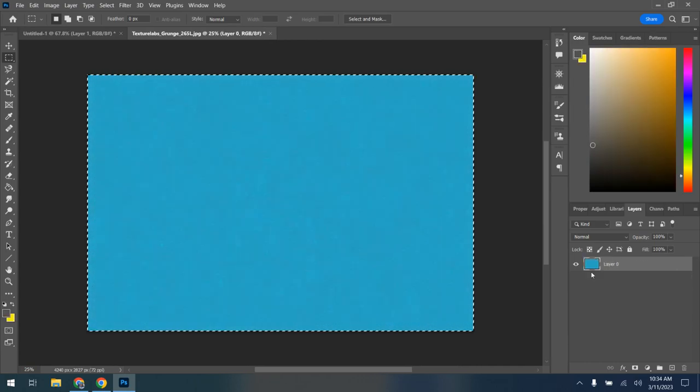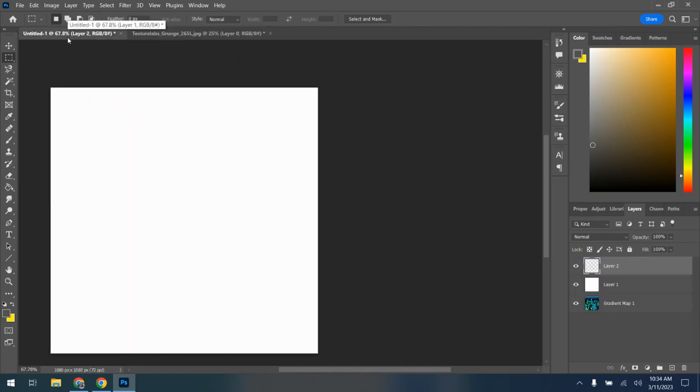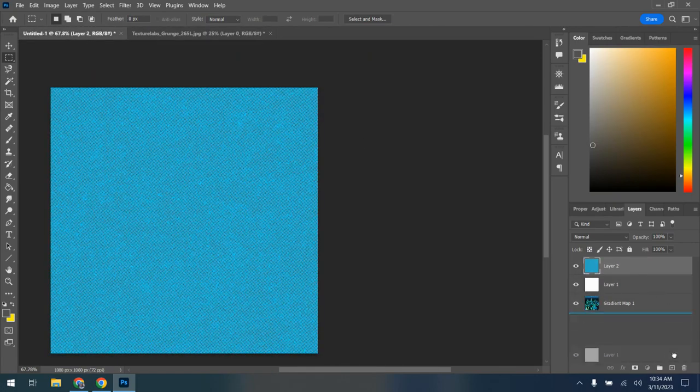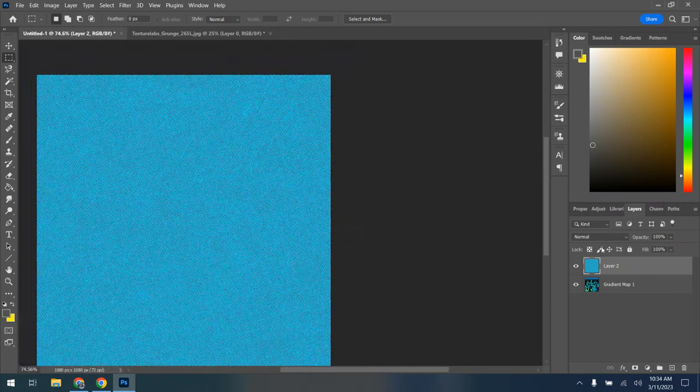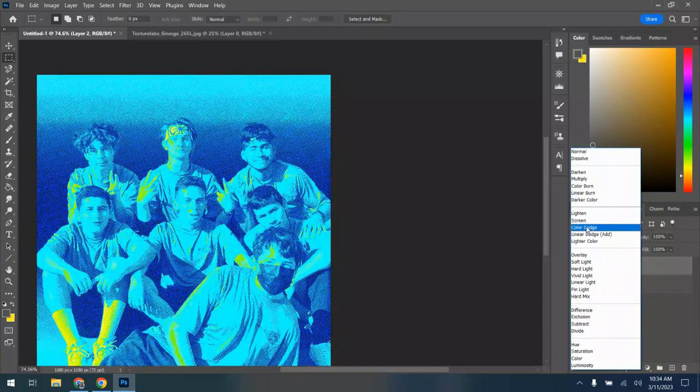Control E, Control C, V. Yep, I did just drop that whole mask layer. So remember too, with this one, see how I have the halftones there? If I start going for the blend, ooh.